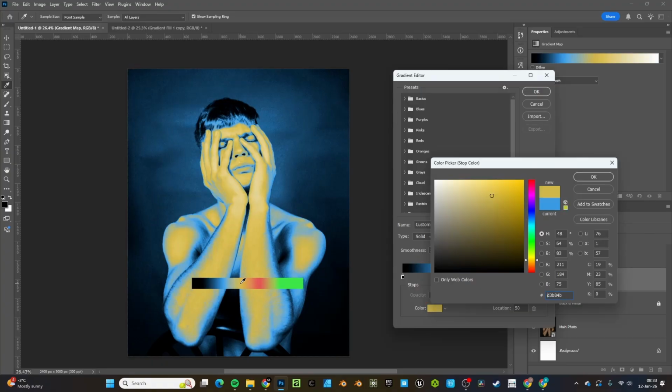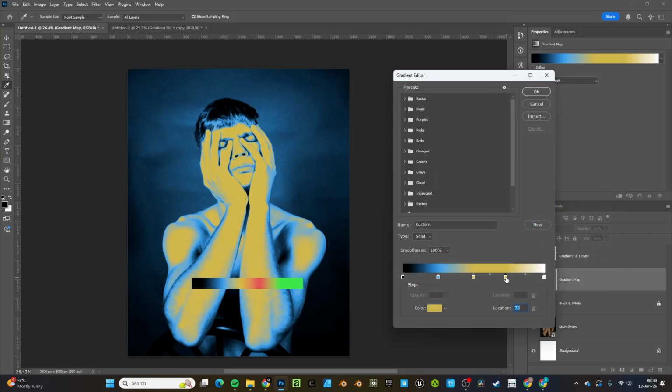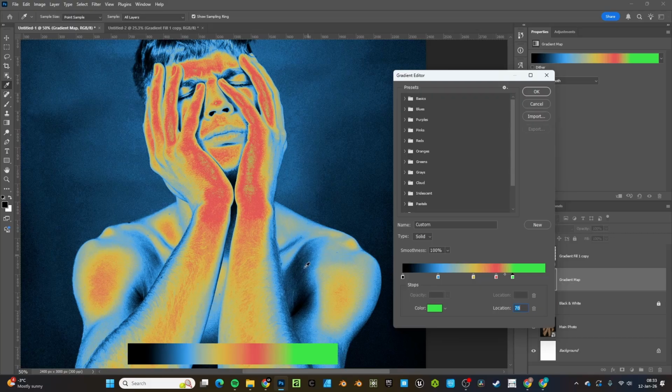I want this one, and around 75% I want this one. And now for 0% I want green. Drag it down a little, even though it doesn't really seem green. Let's leave it maybe like that at 78, and you can see all the color variations.